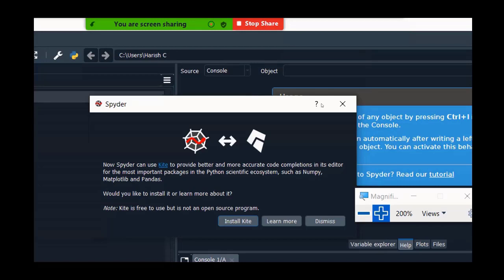Whenever you are writing Python code, it will prompt you with all the libraries which are available so that you can choose them while you type your code. This will be very user friendly when you are using this Spyder editor and writing Python code using different libraries. It also prompts you with all the built-in functions. It will be useful to have this installation. So install Kite.